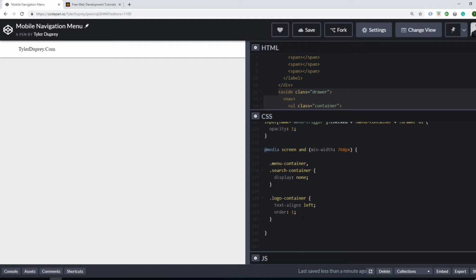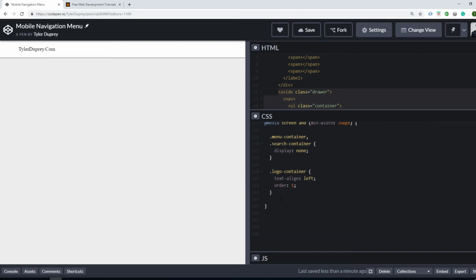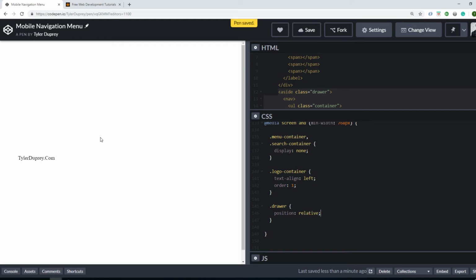And now what we want to do is reset a lot of the drawer styles because that drawer is positioned absolutely, it's set off the page. We don't want any of that anymore. So we have to get rid of all that stuff. So we want to position it relatively again instead of absolutely. And this is going to get really wonky over here as we do this. We want to set the min height to initial.